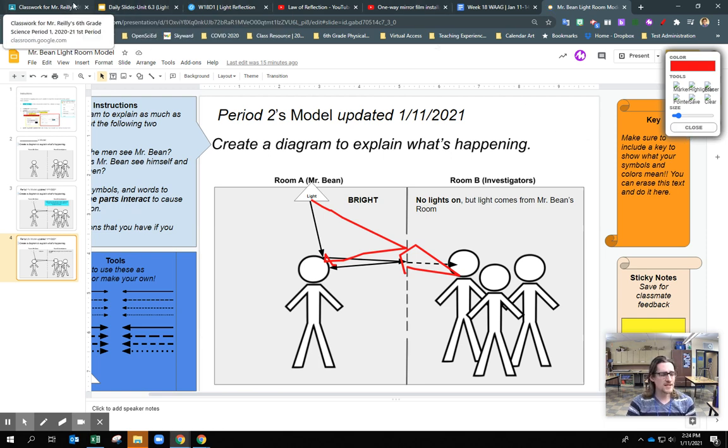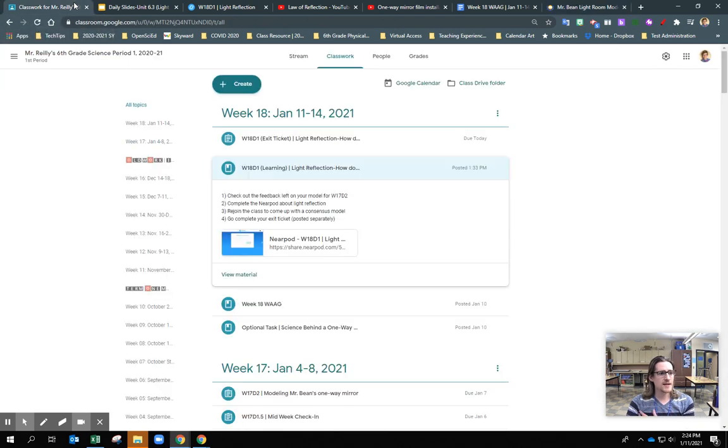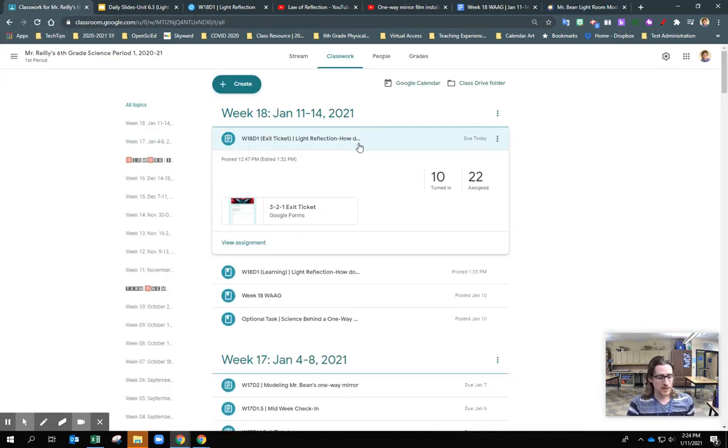So at this point in the lesson, that is the end of class. All students have left to do is an exit ticket to tell me a little bit about what they learned. What are 3 things you figured out, 2 things that you were wondering about, and 1 thing that you might be a little bit confused on. Go ahead and complete that exit ticket. Review this lesson as necessary if you need to. But go ahead and keep yourself constantly curious and drop into science office hours if you ever need.